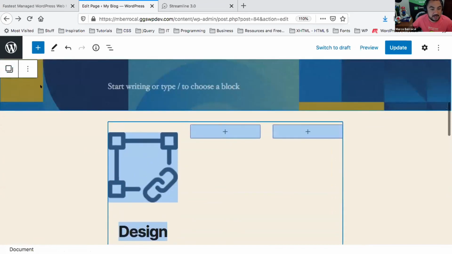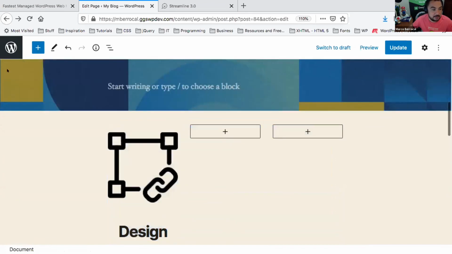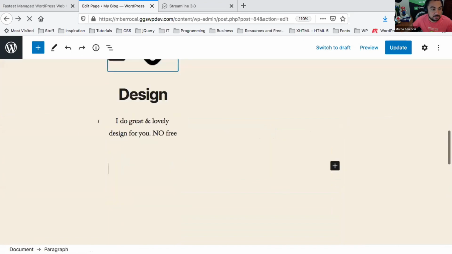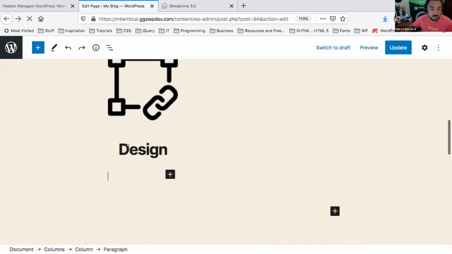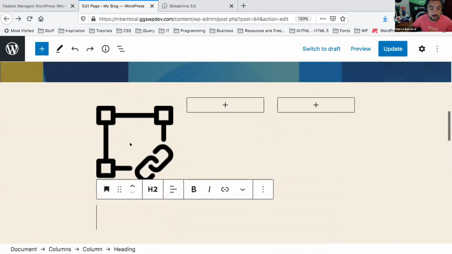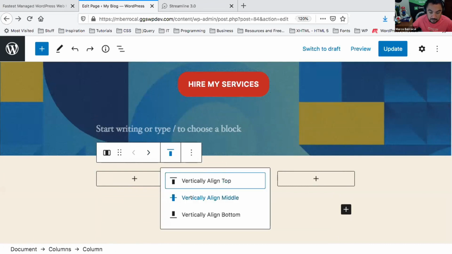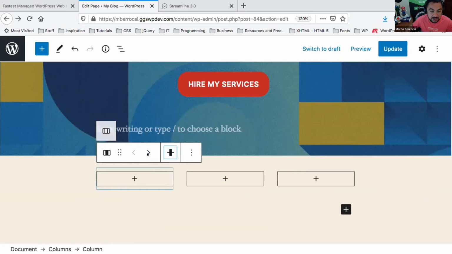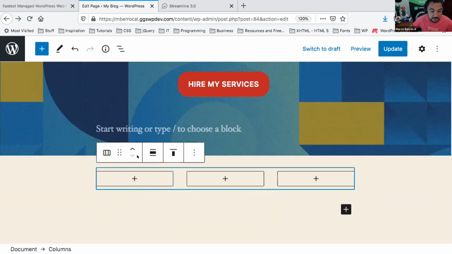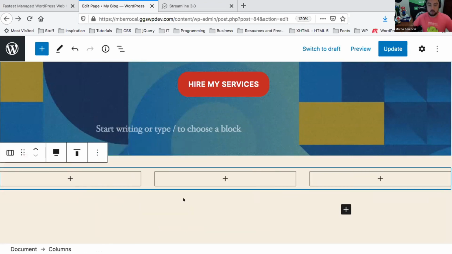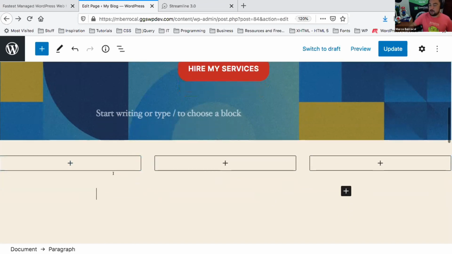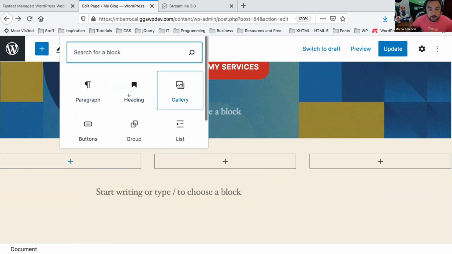You see that? Oh my God, yeah, it's a little annoying. You see, now I have it here, vertically aligned in the middle. But what I'm interested in is this. I want full width. Exactly. This is exactly what I want. So I couldn't do that and it's annoying. So I'm going to have to start over again.